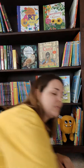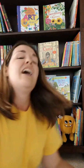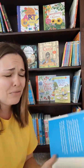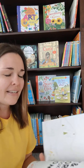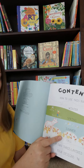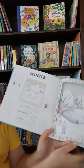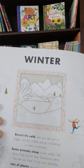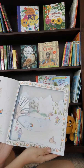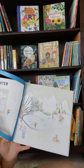Now I'll show you the Seasons — sorry, my daughter was looking at it and moved it away from me. Here's the one I've been working on. It's set up the same way. On the contents, you're just going to get Winter, Spring, Summer, and Fall. Just like the other one, they show you what it looks like when it's cut out, and here's what I actually did — I colored the frame and cut it out.